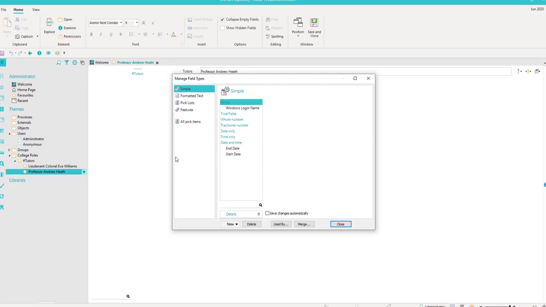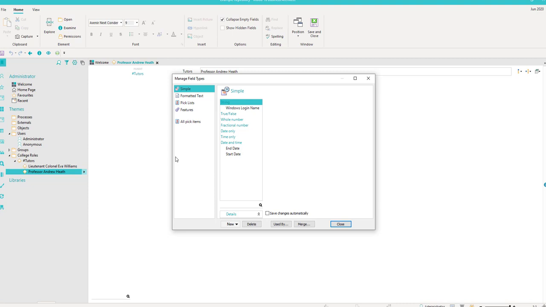We will cover the three most often used field types, which are simple (string, true/false, numeric and date), formatted text, and finally pick list. The creation process for each is the same. Having selected the type to create it, i.e. a fractional number, the user chooses New at the foot of the pop-up and provides a suitable name for the item.